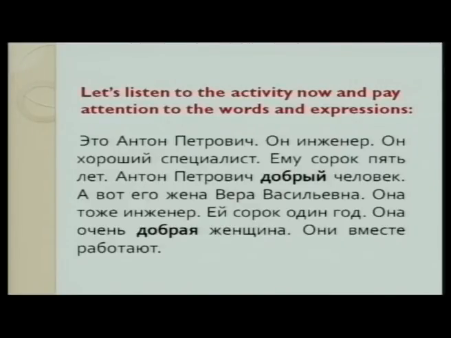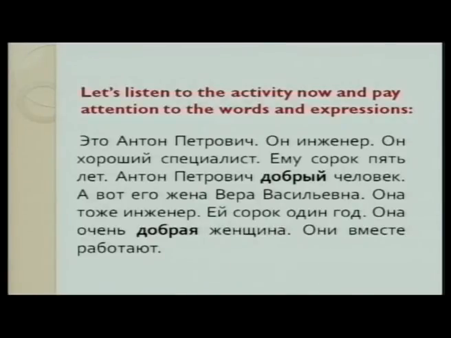For example, он тоже мой брат. He is also my brother. So accordingly you can use these expressions in your own sentences. Ей 41 год. She is 41 years old. Она очень добрая женщина. She is a very good woman. Here you can see how the endings of the adjective and noun agree together. That is why when we have the noun женщина, the adjective ending is changing accordingly. That is why we have она очень добрая женщина.